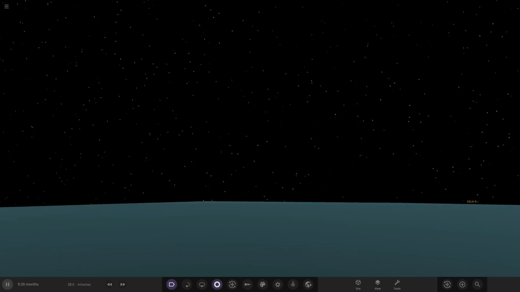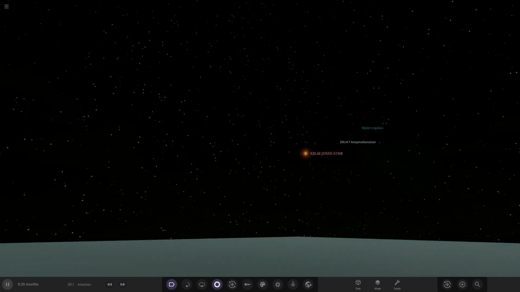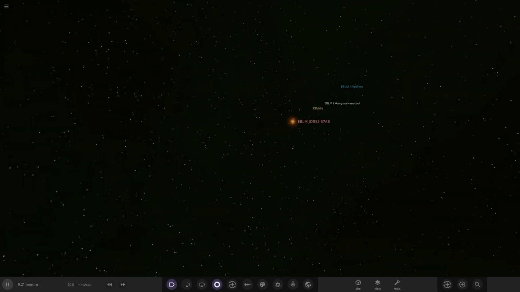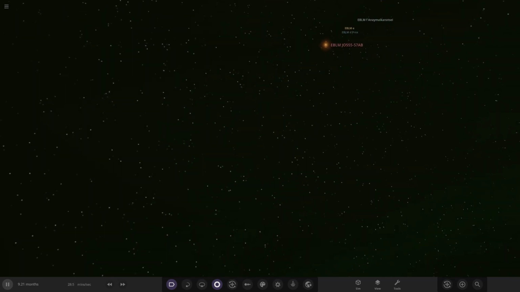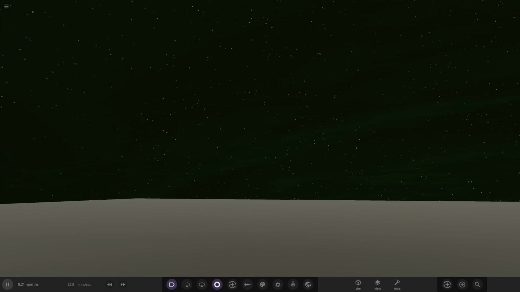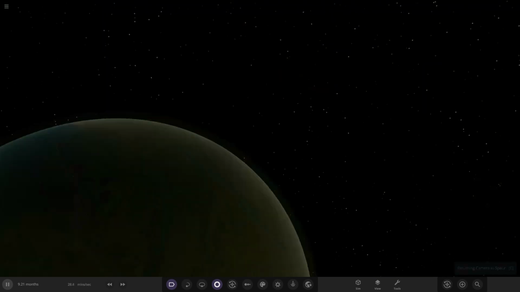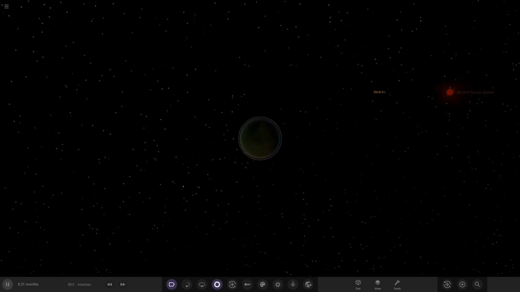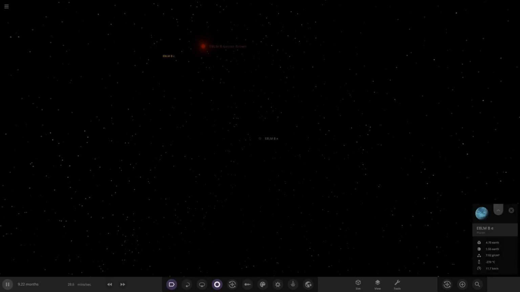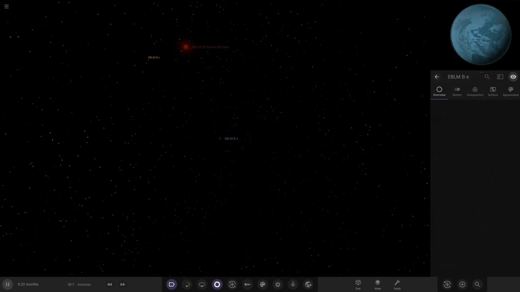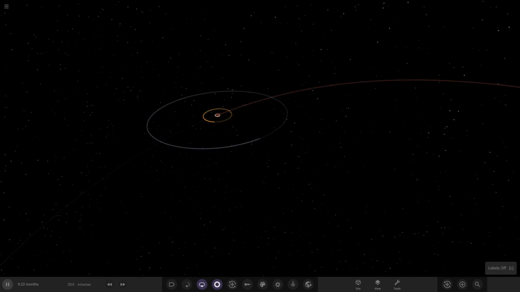So brown dwarf sunset. There's the main star. So as the brown dwarf set there, the main star sort of rose, which is pretty cool. If you look carefully, you can see the clouds. Yeah, there's a good view of them. So now we're in the daylight side. You can see the clouds flying as well. Look at that. Hey, that's pretty cool. So we've got the modded sort of gas giant there. I'm really liking the way that turns out. That hyper object's a good template for making objects like that. Good stuff. Okay, pleased with that.